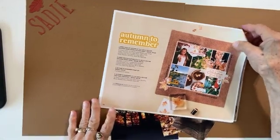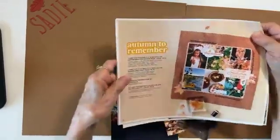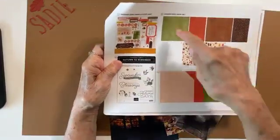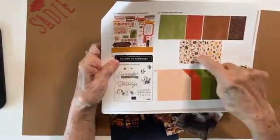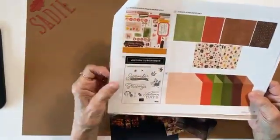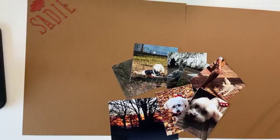However, I am going to be creating this layout from scratch. Now, you can see they give you some ideas on what to do. This is the designer series paper only, these sheets right here, and then your sticker sheet, which is what I'm going to be using. So, let's get with this.